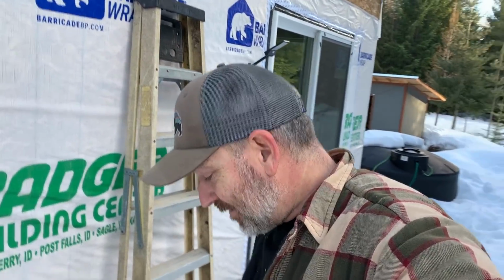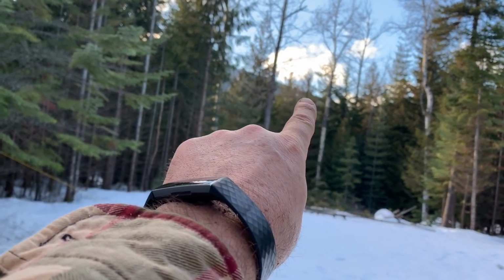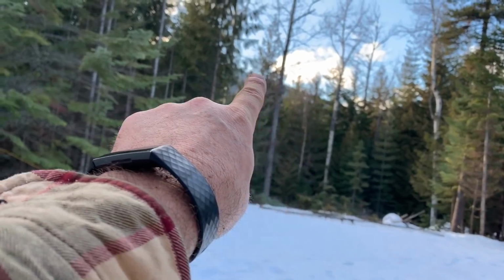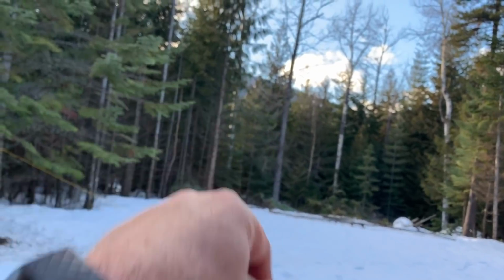Let me show you the after. See if we'll get any effect. You can see right there, that's what we're going for, man. This is before from the kitchen window. That's what we're going for, man.